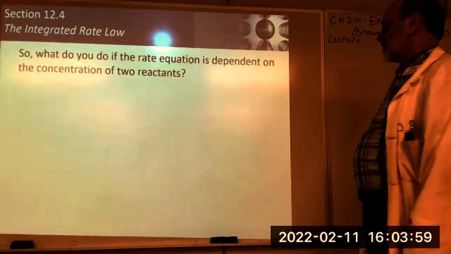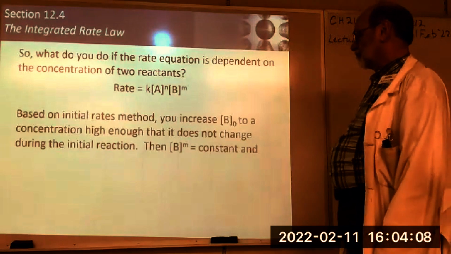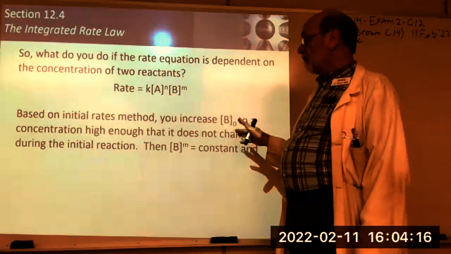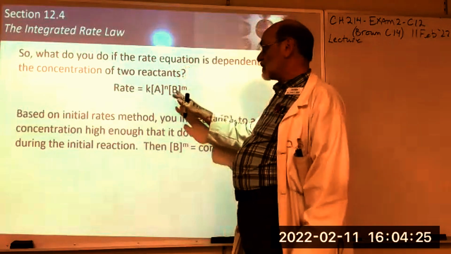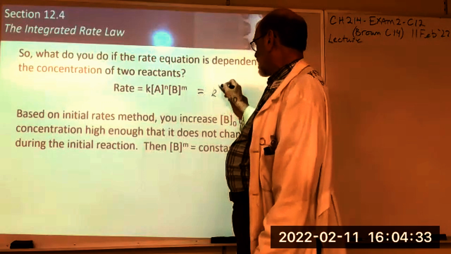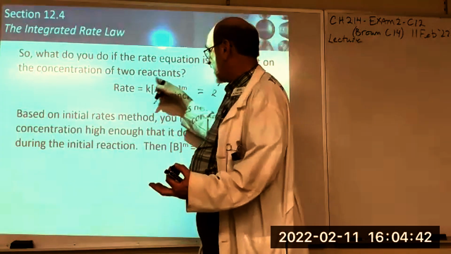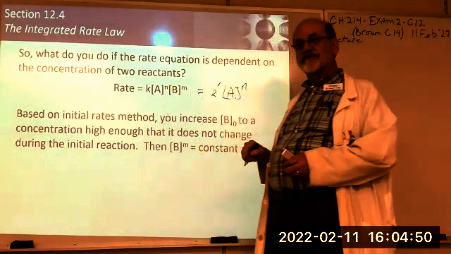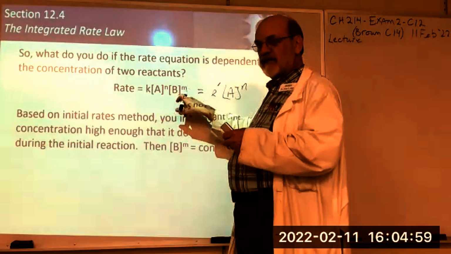So what do we do if the rate equation has two reactants? It looks like something like this. The practical approach to this is you take one of them and you increase the concentration so high that it essentially is constant. It doesn't change. And that way you can modify this one to be rate equals K prime. It's not the same K because now this is relatively constant. This is combined with that to give you the new K. And then you run the experiment to find out what this one is. And then you go back and you hold this one constant. Now that you know what this one is, then you let that one vary.